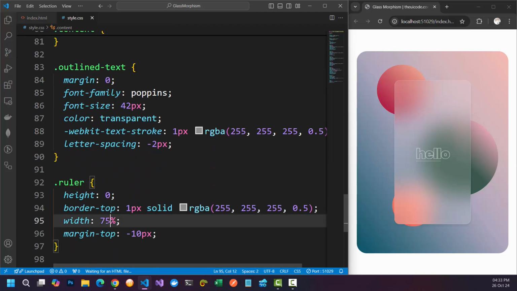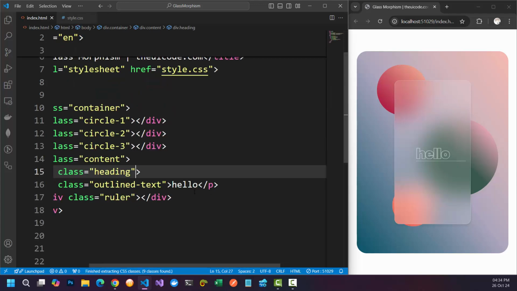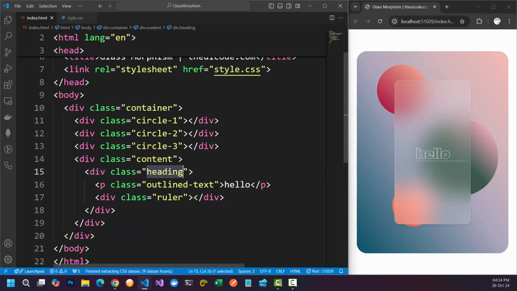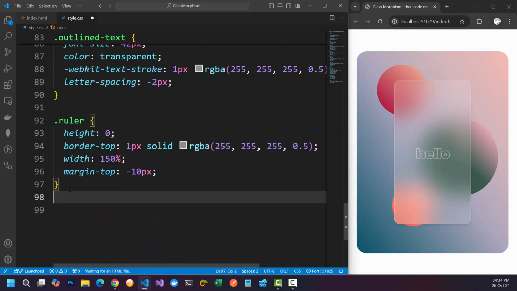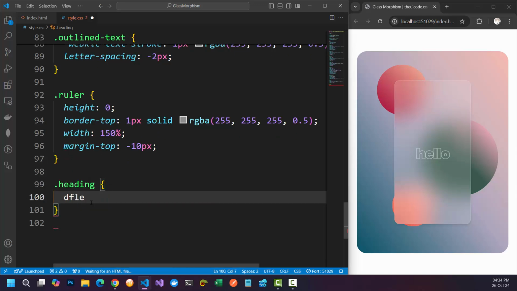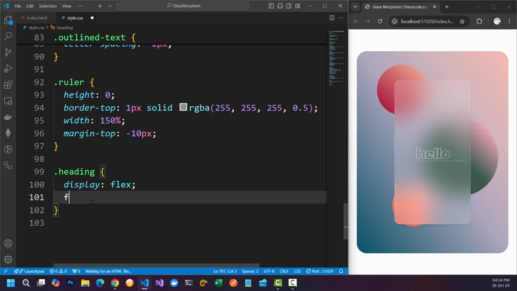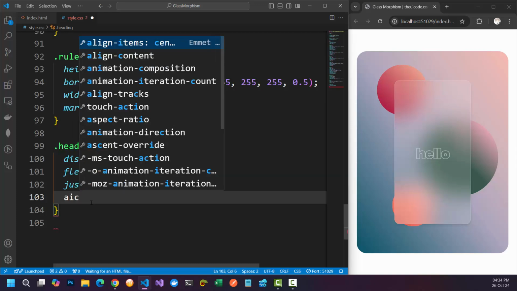Let's probably increase the width, that's 100, and maybe we can set it to 150. Since we want this line to be at the center, we can also set alignment style for the heading, and set display to flex again, flex direction as column, and align items as center.